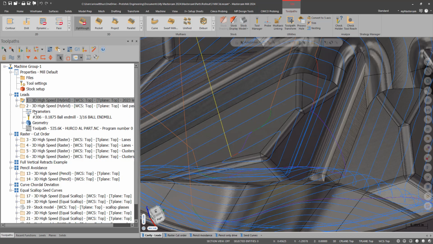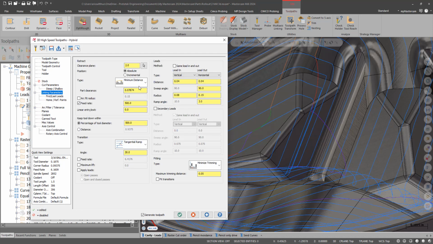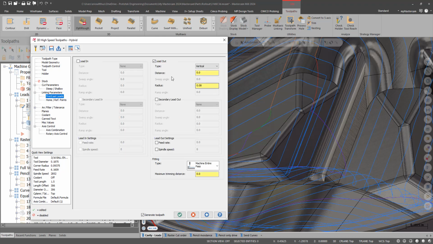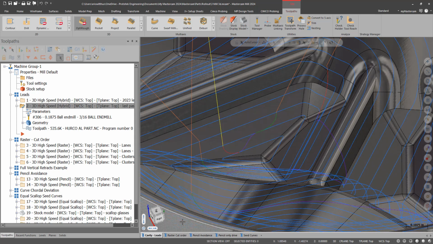So I have another toolpath here, and in this one, underneath the linking parameters, it's got the same entry and exit. So I'll have this entry and exit everywhere, except that I can customize the very last lead out. In the past, I would have to change it and it would change all the exit moves. Now I can just change the lead out. I just switched it to an 80 thou vertical arc. If I look at that, now my very last pocket, my exit move fits. So I now can do custom first entry and last exit moves.